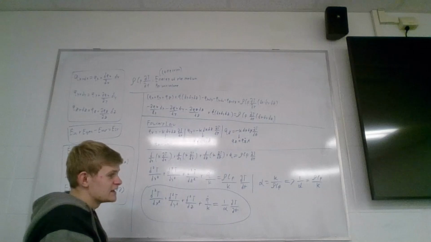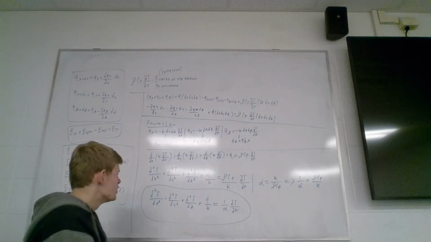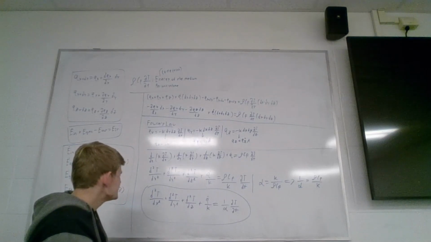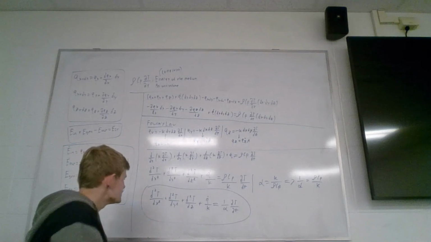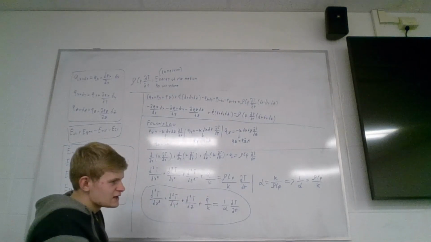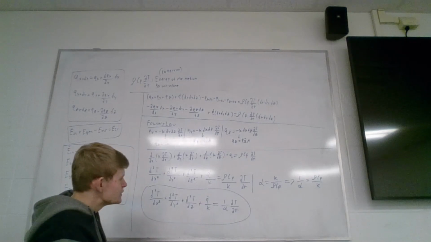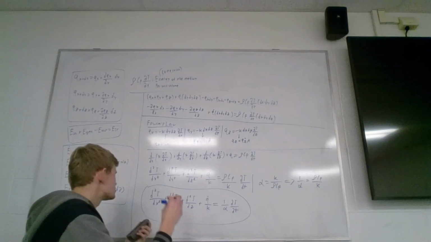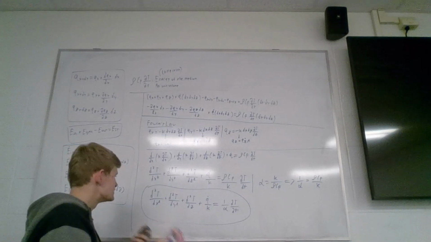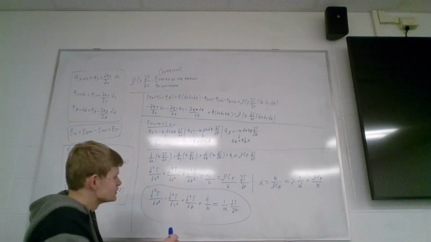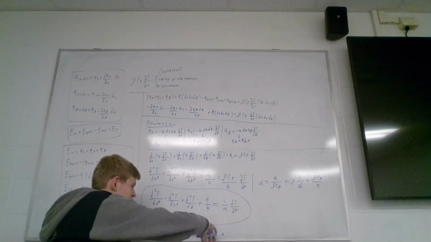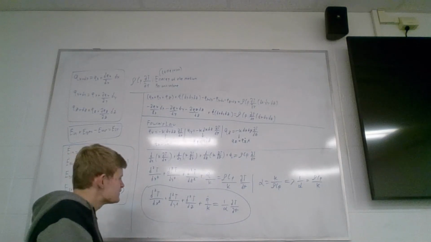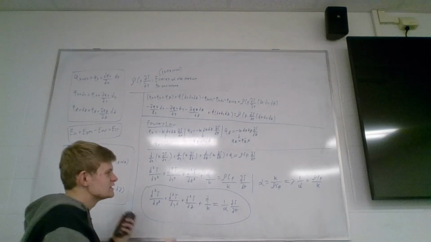So if we were just trying to find a unidirectional problem and see how the heat flow was just going to go in the x value, then we would only need this second derivative of x, and we wouldn't need either of these. And if we said that this was also in steady state, we wouldn't need this heat flow either. And then we could have a new equation where it's just the second derivative of the temperature with respect to the position of x is equal to 1 over the alpha value multiplied by our change in temperature and our change in time. And that's the beauty of this equation, because we can then just separate everything off into its individual components from here.